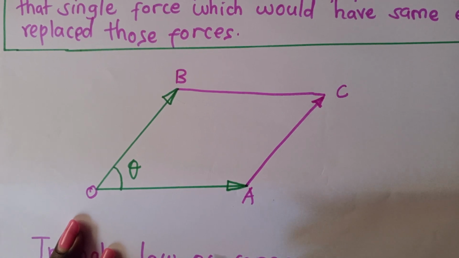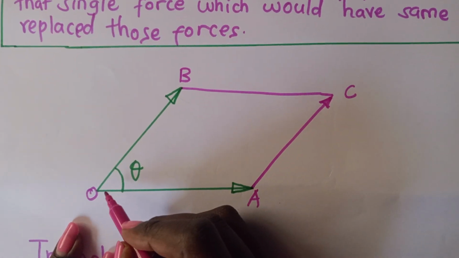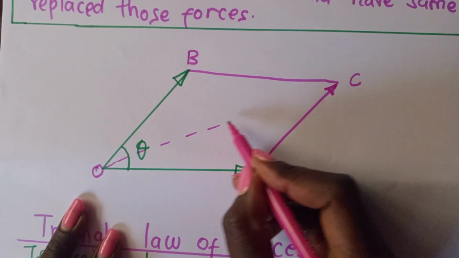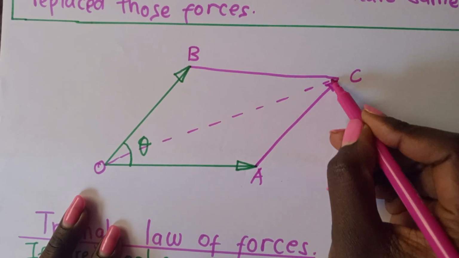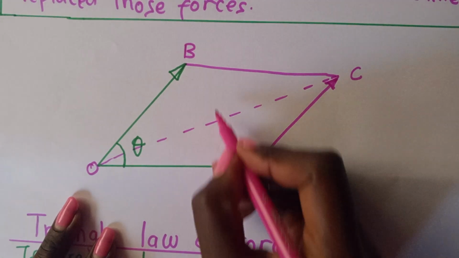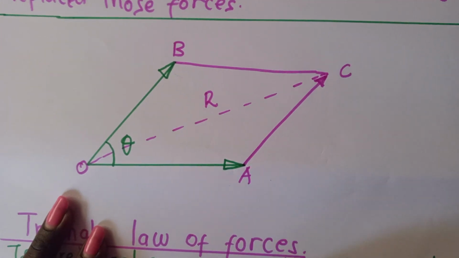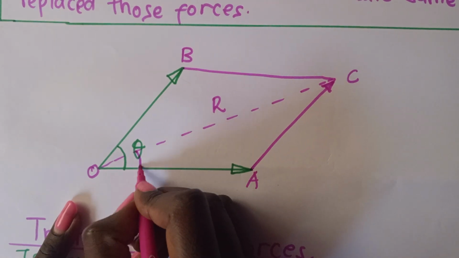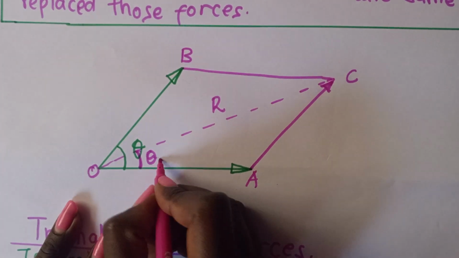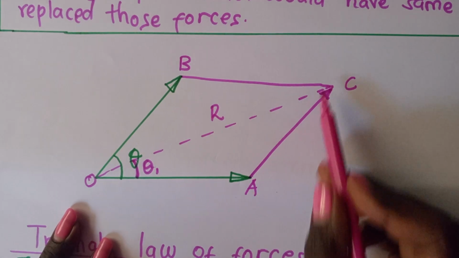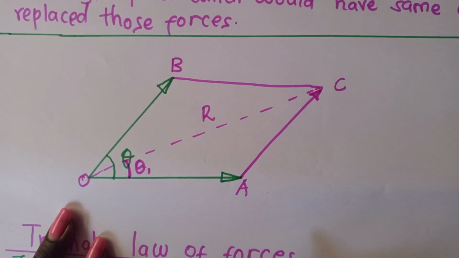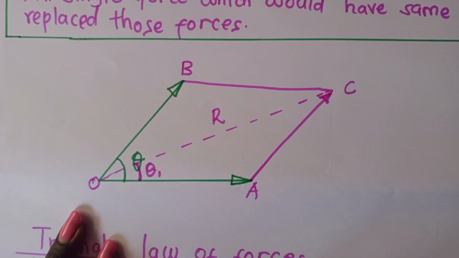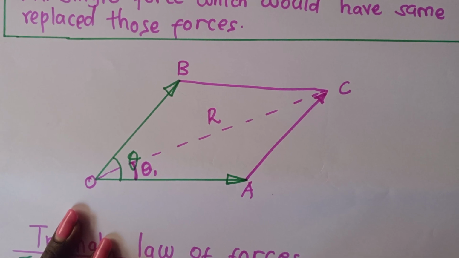So for the resultant, remember we said you'll have a resultant which is a line drawn diagonally here, from point O. This would be our R, the resultant, using the parallelogram law. And our angle, or direction, will be indicated with this angle here. Let me call it theta 1. You will measure the magnitude using the suitable scale that you used in drawing your two forces, and measure the angle with your protractor to get the direction of that force.